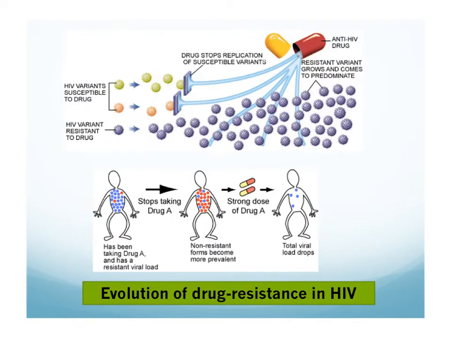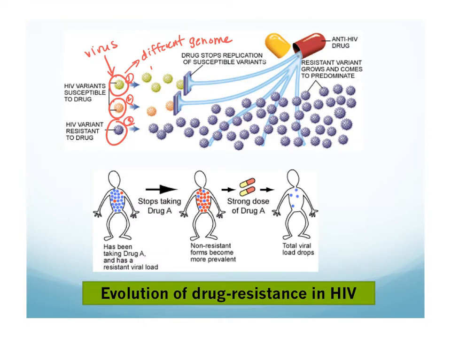The next slide shows the evolution of drug resistance in HIV. And again, there's nothing for you to fill in per se on your slides here, but I do want you to add notes. And so what you're seeing right here is the HIV virus. So that's all virus. And the different colors mean that they have a slightly different genome here. So you can see 3 different varieties exist. So there's variety 1, 2, and 3.